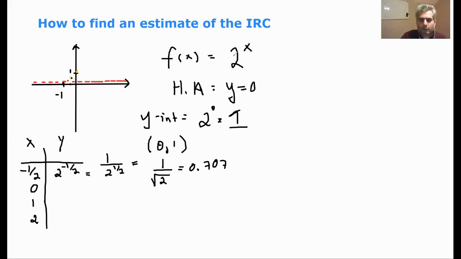And then we can continue with the table of values. When x is 0, y is 1. So we have that point there, and x is 1, 2 to the power of 1 is 2. So when x is 1, y is 2. And then draw that. And when x is 2, y is 4. That would be 4, somewhere around here. Great. So I'm just going to sketch this maybe with a green color. We end up getting a graph that looks like this. So we know it's an exponential function, and the base is 2 to the power of x.